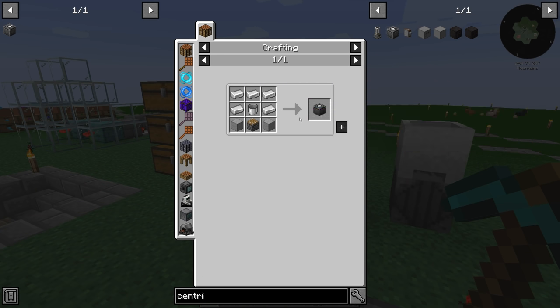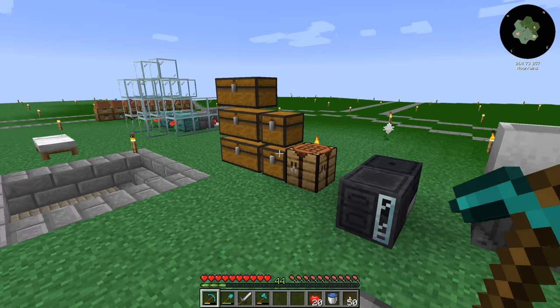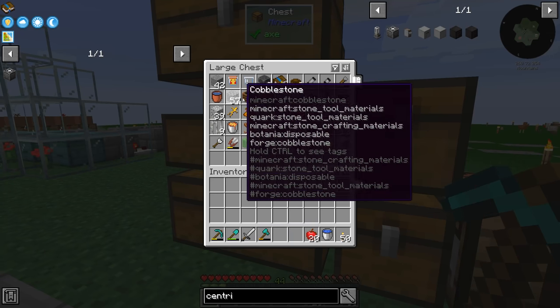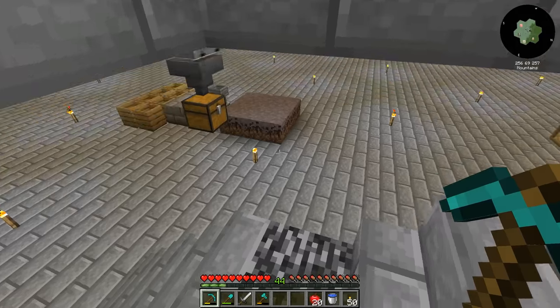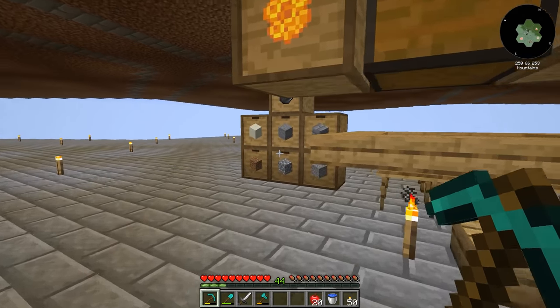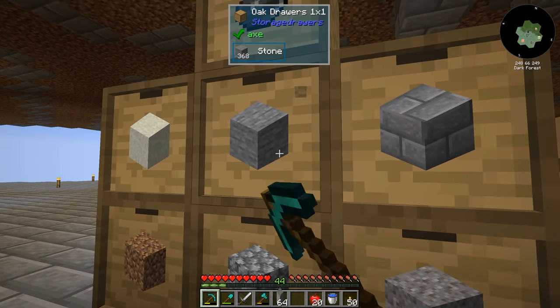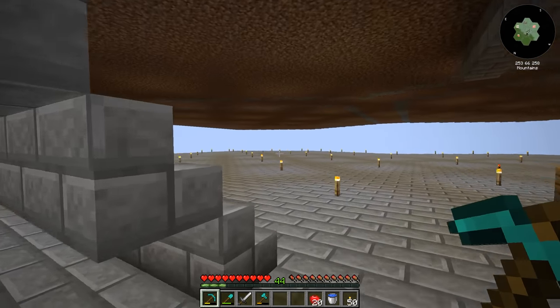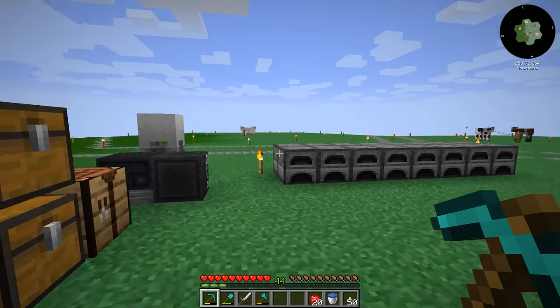So the centrifuge, we do need to get ourselves a piston, some smooth stone, and some iron ingots. That's all not so difficult to do. I don't think I have any stone smelted, at least not up there. Oh yeah, we do have some down here. Okay, so we have to take stone and re-smelt that into the smooth stone, and then everything else I believe is just iron and then a piston, right?